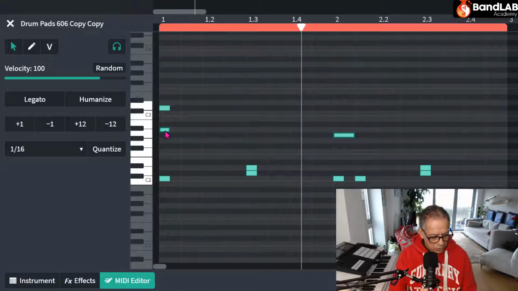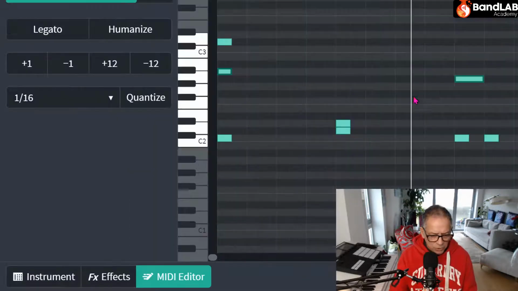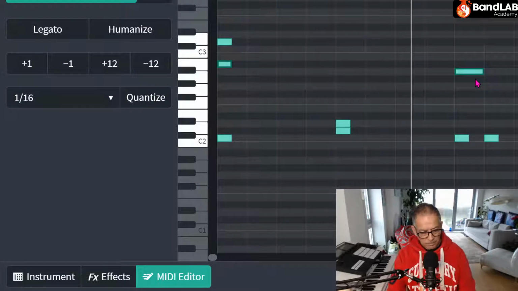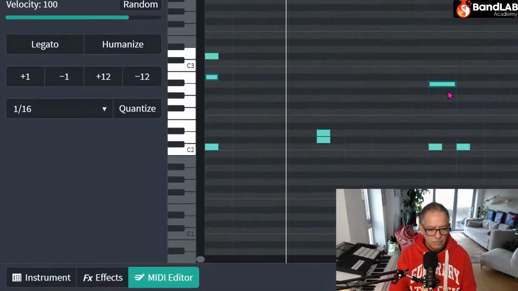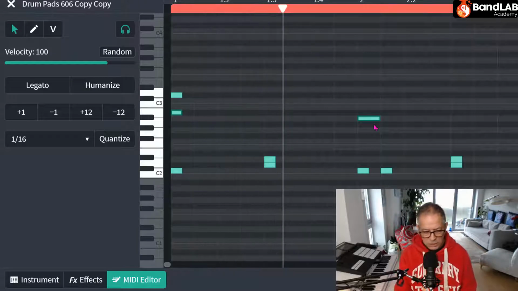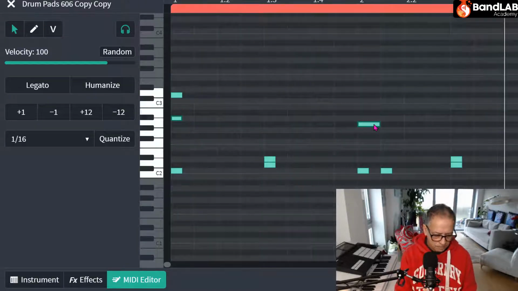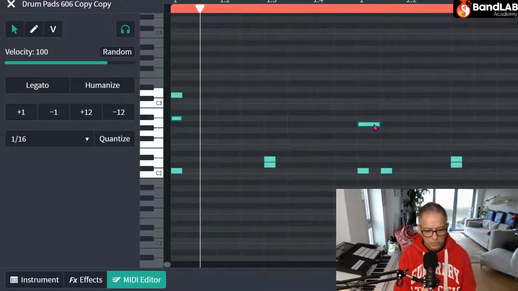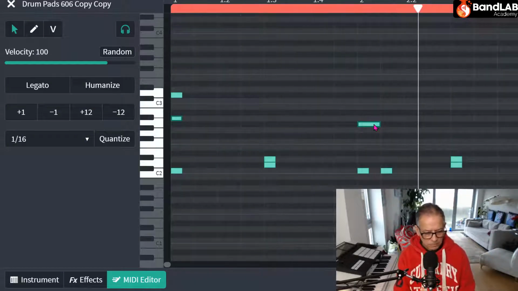And now I've got just those two notes selected. I'm now going to move them up both together by just the up key. There we go. Go down again. Down again.